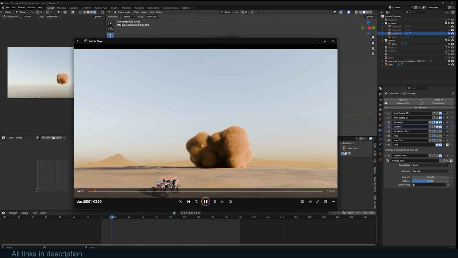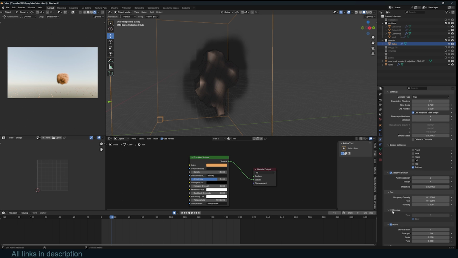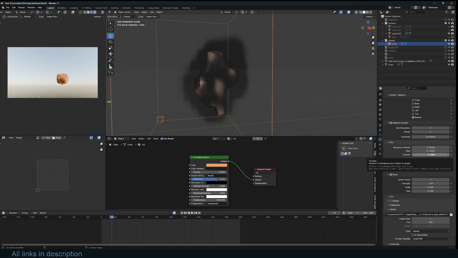You can see at first this looks a bit smooth, and here it's more turbulent. If you want it to be more turbulent, you would have to go to the fluid settings or domain settings and add some vorticity. This will also give the smoke more turbulence. I also brought the buoyancy and heat a bit down because if these values are high, the dust will rise up very fast, and since dust is a bit heavier than smoke, we want it to be more grounded, so that it looks like dust instead of smoke, which rises a bit faster. So I'm setting this to 0.5, but you can even set it lower to get a heavier dust effect.